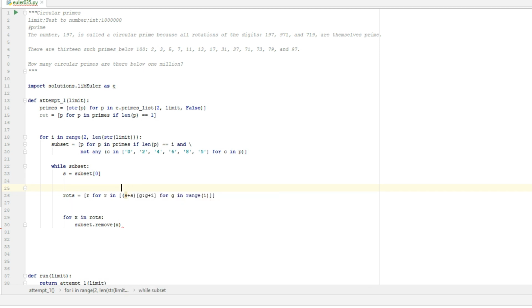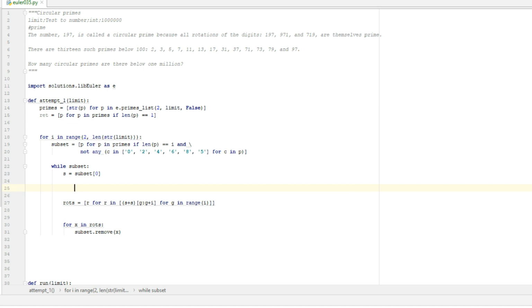And why does this work in the first place? Well, let's first look at all of the rotations that we want to get. Say for instance that we have ABC, or 121, this is prime I believe. Let's state that this is a prime. I'm not entirely certain, but whatever. It's definitely not a prime we're going to have here because it has the 2 in it. This is a more plausible example.